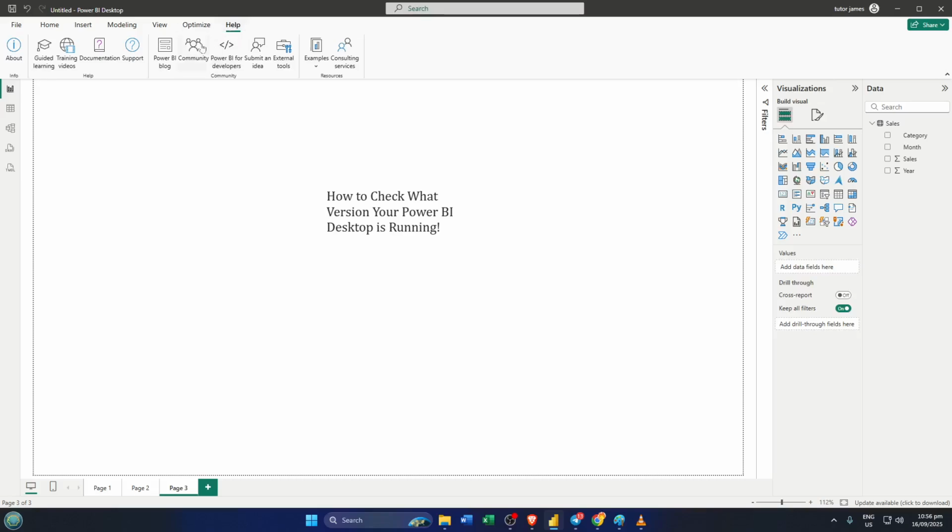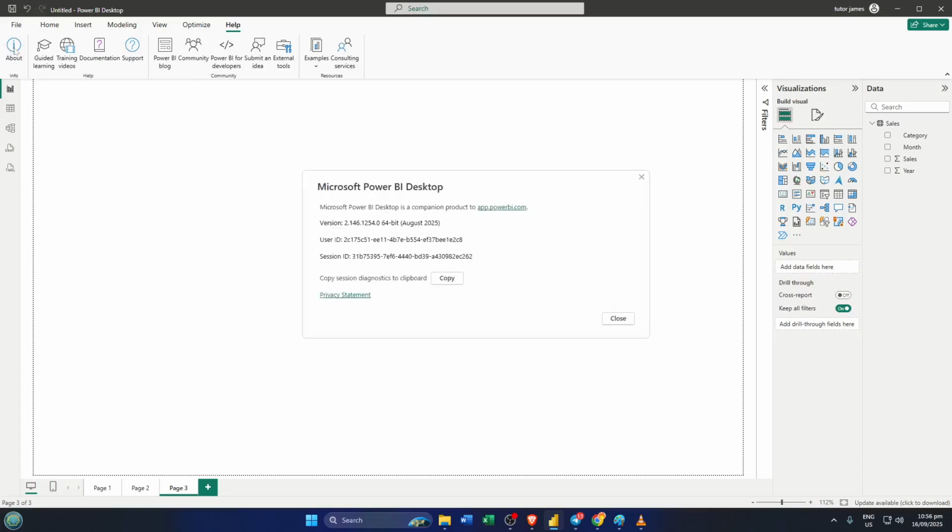With the Help tab open, look for an option called About. This should be right at the top left of your screen, sometimes as one of the first items in the Help dropdown. Go ahead and click on About. Don't worry if you need to hover and check, it's very normal to take a moment here, and you want to make sure you're clicking the right thing. If you're ever unsure, just look for that word About, that's always the key.